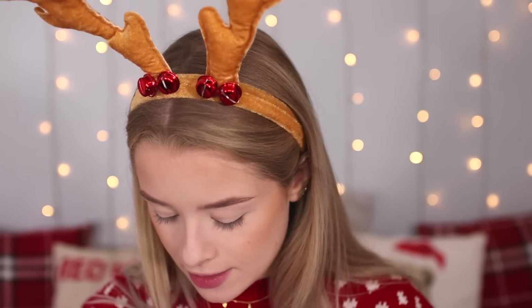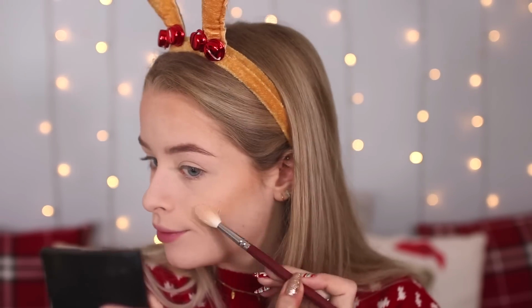Then for highlight, I have these two which are by Revolution Pro. The first one is called Luminescence and then this one is called Opalescent. I'm not really sure which one to use. I think they're both quite natural, to be honest. This one looks really cool. It's got like a marble pattern on it. Yeah, that looks really natural looking. And then this one also looks really natural looking, so I might have to add a bit of something else. They're very subtle, just glowing from within type highlighters. I'm gonna give this one a go, and then if this isn't bright enough, I'll add something else on top. But I just want to see what they look like.